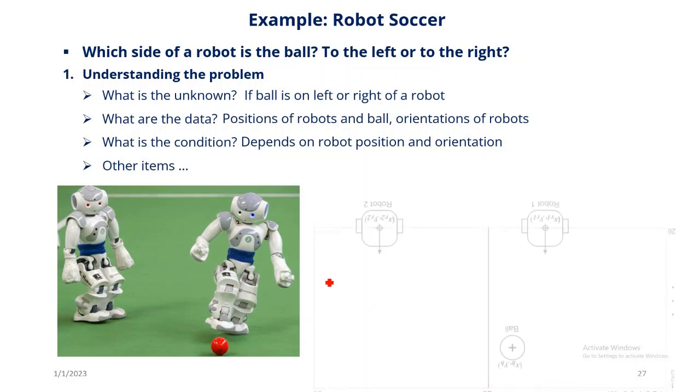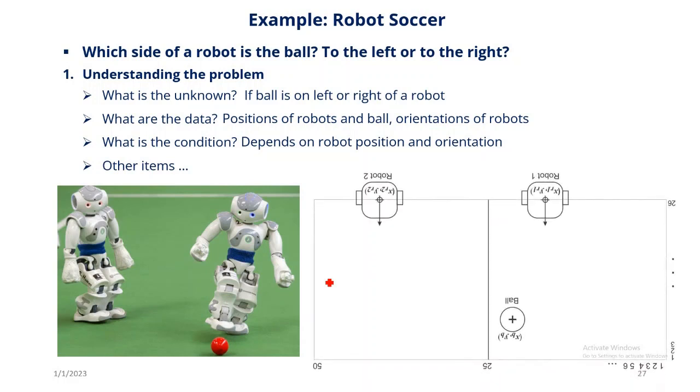Now, if we look from the top on the field, suppose we have a camera that is directly looking from the top of the field, the way we look at a football field, what we have is going to look like this: we have a robot in this position, we have another robot in this position, and both of them are looking at a ball. We have a ball in this position. So it looks like this diagram, is it not? This is robot 1, this is robot 2, and this is the ball.